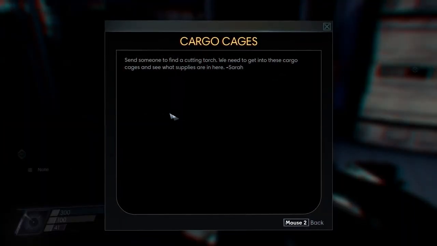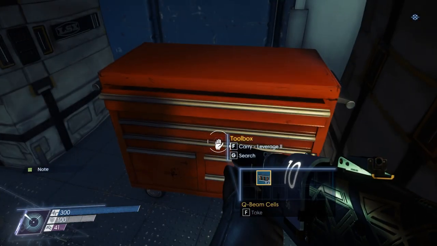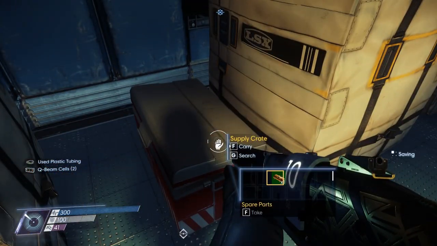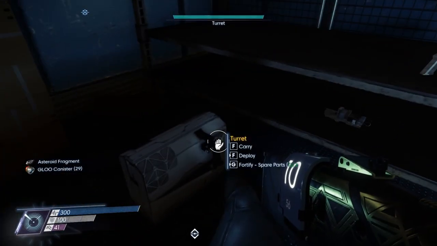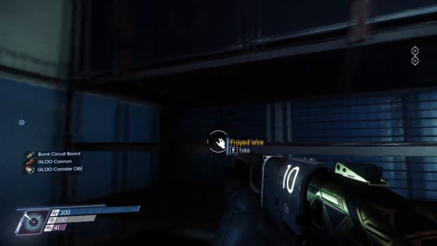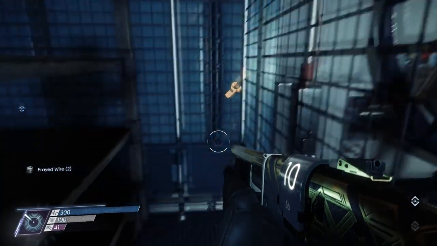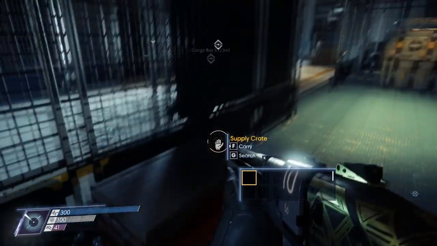What have we got here? Send someone to find a cutting torch. We need to get these into cargo cages and see what supplies are in there. Yeah, well, I'm just here for all the goods. Ooh, turret. Glue cannon. Frayed wire. Holy crap. What is making that noise?